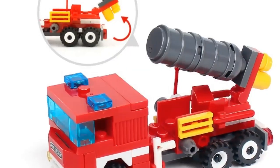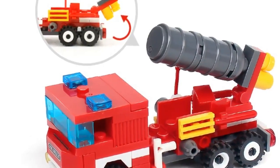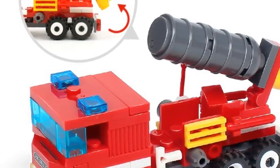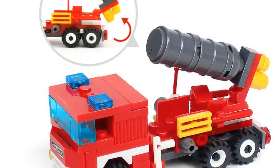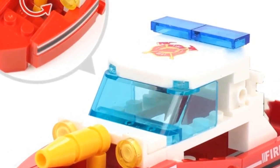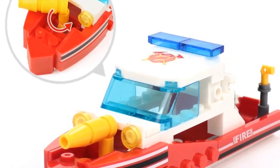Number 2. Brand name: Huiqibao Toys. Blocks name: 4IN1-348PCS firefighting set with 4 dolls by Huiqibao, gift for boy, friend, and children 6 years and up, and blocks fans. Block model: HQBO512. Product material: eco-friendly ABS plastic. Blocks: 348 plus PCS with 4 dolls. Assembly method: 4 sets can be combined into one big model. If you want the big truck and 4 small sets together, please buy 2 sets. Packing content: 1 set building blocks with 4 dolls and detailed instructions.